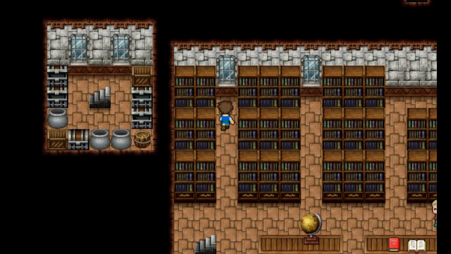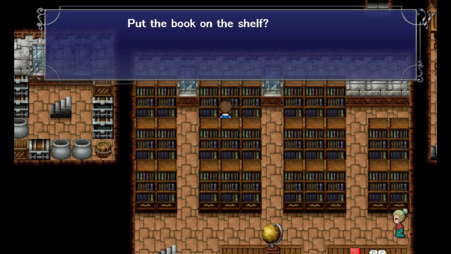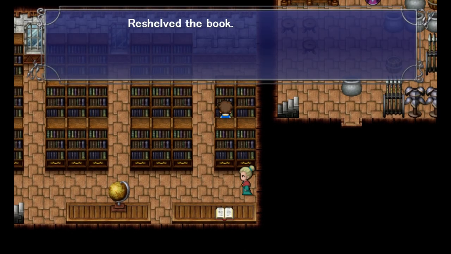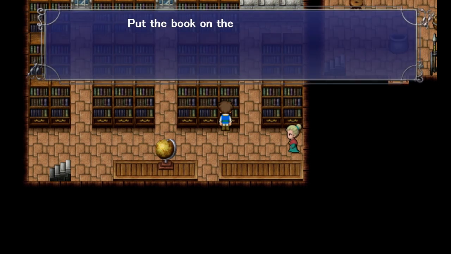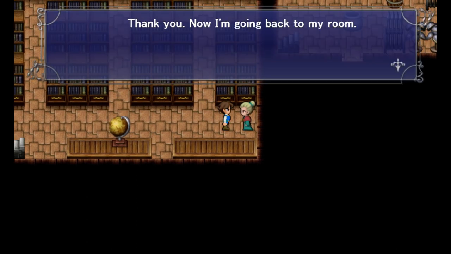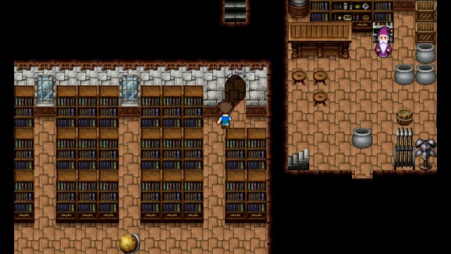Forbidden book. It's like two letters each. I think it goes here. Yeah. D through F. Put that there. Register of Monsters. Put that there. No, one over. Put it here. Done. You're welcome. Thank you. Going back to my room. Oh, look! Secret passage! Which you can now access.